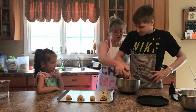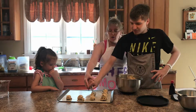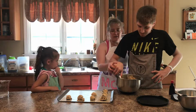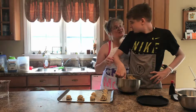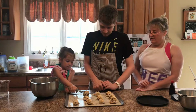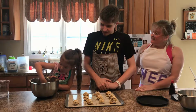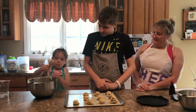What are we doing? We are scooping the cookies. We're making chocolate chip cookies. Yes. Good. Is she doing a good job?